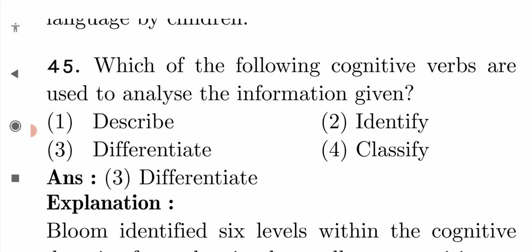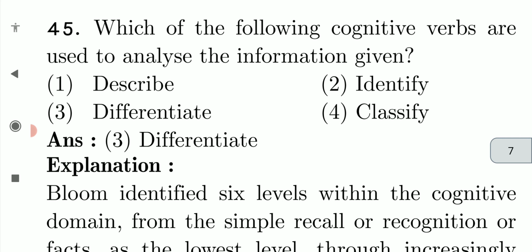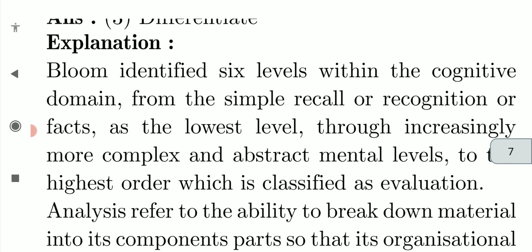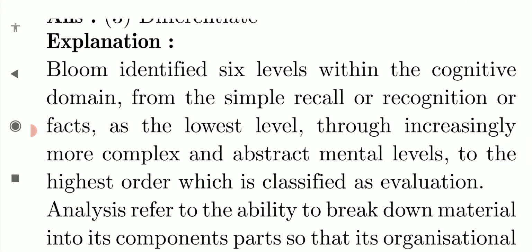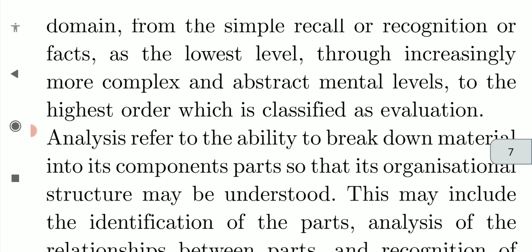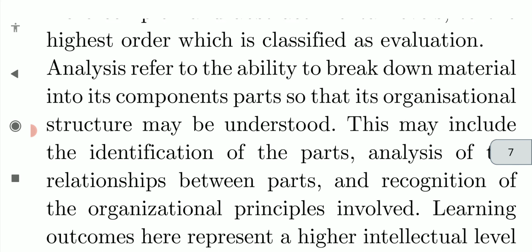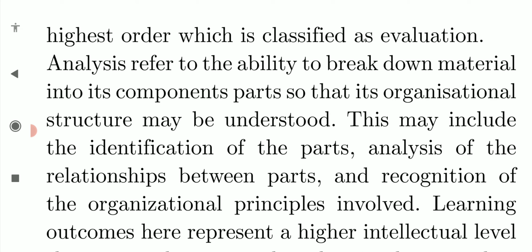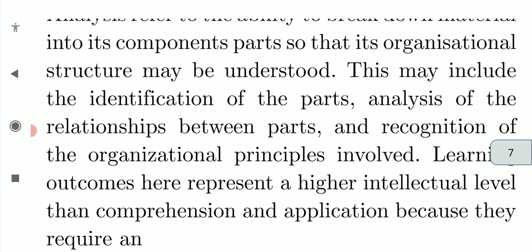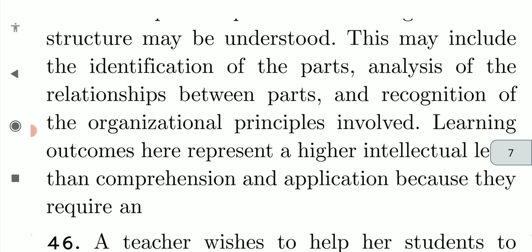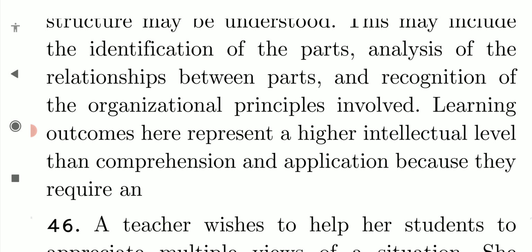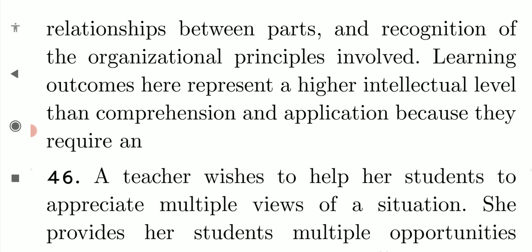Which of the following cognitive verbs are used to analyze the information given? Differentiate. Analyze means differentiate. Bloom identifies 6 levels within the cognitive domain, from simple recall or recognition of facts as the lowest level, through increasingly more complex and abstract mental levels, to the highest order, which is classified as evaluation. Analysis refers to the ability to break down material into its component parts so that its organizational structure may be understood. This may include the identification of the parts, analysis of the relation between the parts, and recognition of the organizational principles involved. Learning outcomes here represent a higher intellectual level than comprehension and application because they require this.